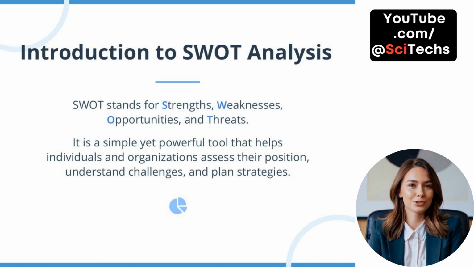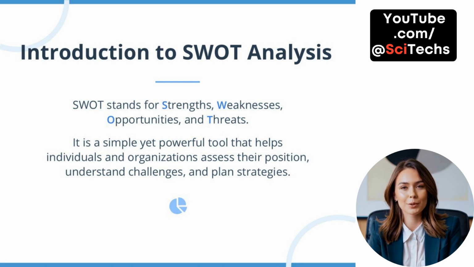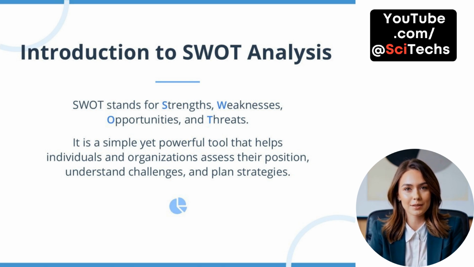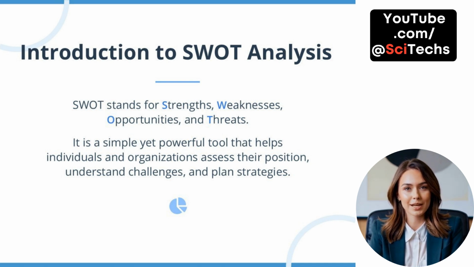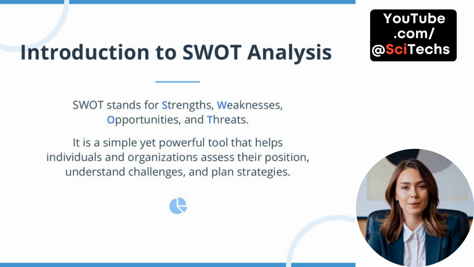Introduction to SWOT Analysis. SWOT analysis stands for Strengths, Weaknesses, Opportunities, and Threats. It is a deceptively simple yet profoundly effective framework that supports strategic thinking and structured problem solving. At its core, SWOT allows individuals, teams, and organizations to step back and assess their position relative to internal capabilities and external conditions. Strengths and weaknesses are internal attributes, factors within your control, like technical expertise or resource limitations. Opportunities and threats represent external forces, such as market trends or regulatory changes.